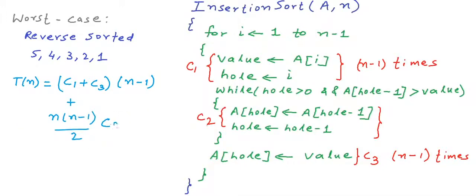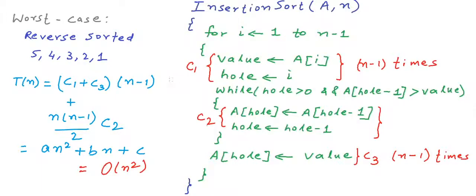And when we will reduce this whole expression further, we will get a polynomial something like a(n) square plus b(n) plus c, where a, b, and c will be some constants in terms of c1, c2, and c3. And this will belong to the set big O of n square, which is another way of saying that for very high values of n, the rate of growth will be pretty similar to the growth of n square. These lower order terms will not matter. If you're not aware about time complexity analysis and big O notation, we have a complete series on time complexity analysis. You can find a link to it in the description of this video.